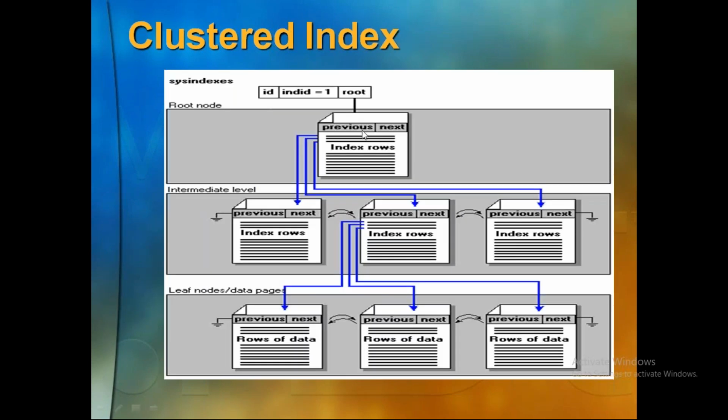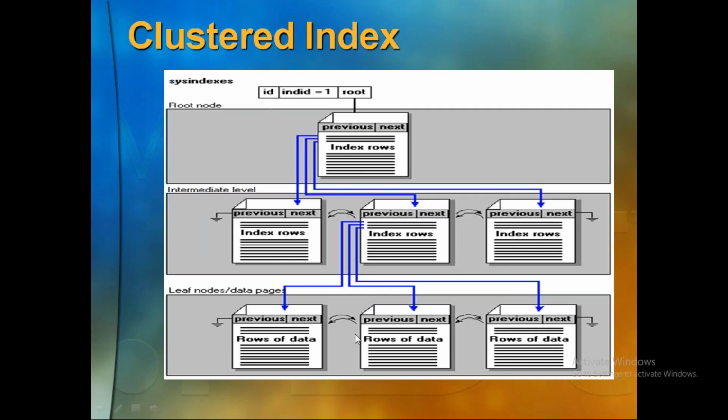The clustered index always has a root node. This is what is called the root node, the first page. Then you have intermediate nodes. From here, it goes on putting the data in sorted manner. There is an interview question: what does the clustered index leaf node contain? It is clearly data pages. A clustered index root node is an index page, and the intermediate nodes are index pages only. All of them are index rows. But the bottom of the pages, the leaf node, completely has data pages.